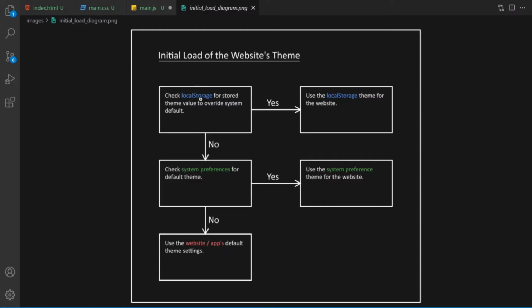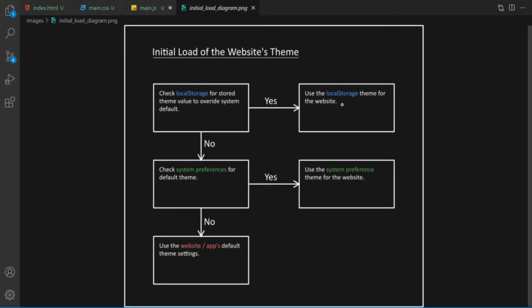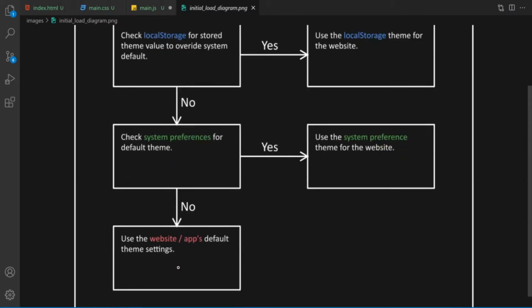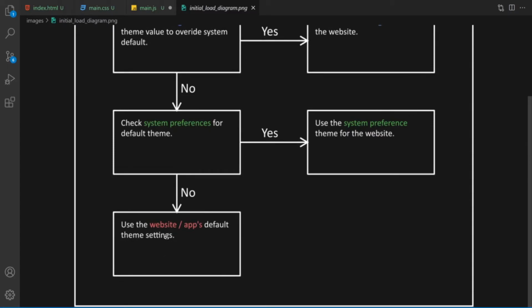But when that theme property exists in local storage, it will use the local storage theme for the website. If it doesn't, it'll go with the system preferences. And if there's no system preference set, it will just go with the default for the website, right?